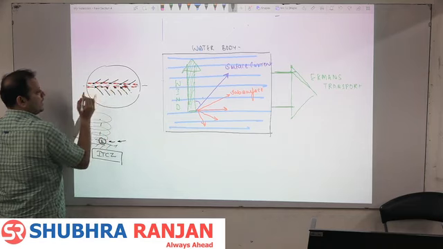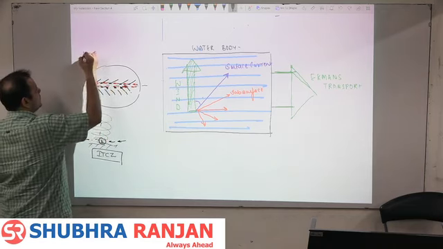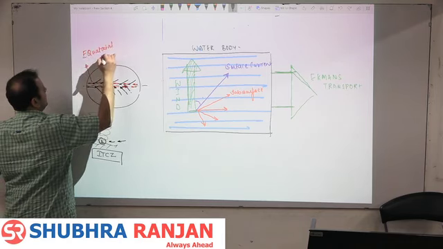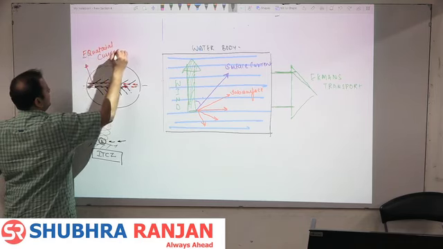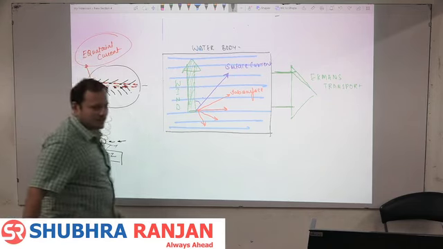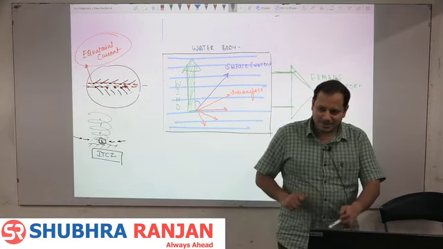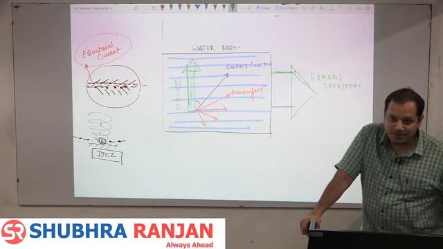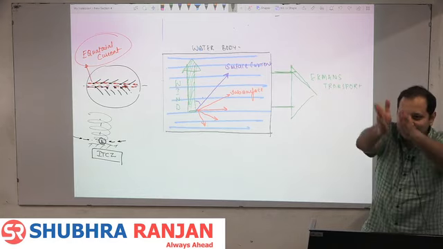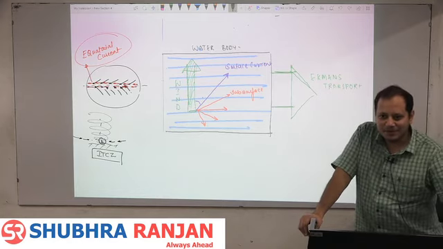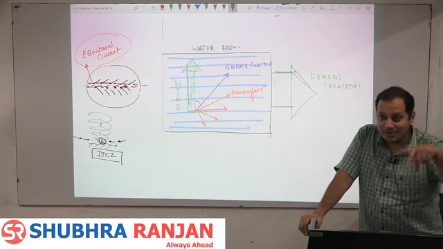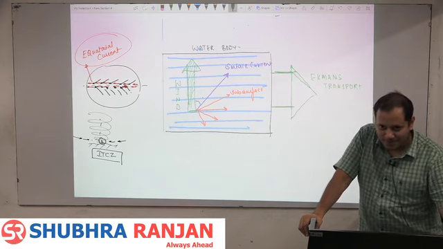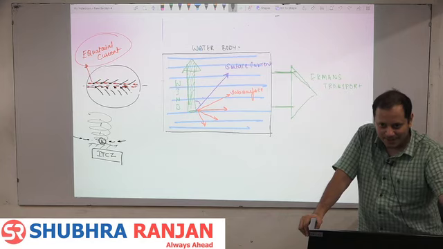So इसलिए Ekman transport gives rise to equatorial current. Understanding? Ekman's transport gives rise to the equatorial current. Equator पे थोड़ी wind ऐसे जा रही है. Why equatorial counter current? Why North and South Equatorial currents are generated? It is due to the Ekman transport, perpendicular to the wind direction.